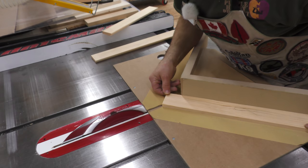I took these out of the clamps, so now we've got to flush them off. I already did two, but I'm going to take you over to the table saw and show you a way of doing it with the table saw. Obviously, you can do it with a hand saw, a band saw, or you can plane it. It's a lot of wood to remove. You want to clean it up with the hand plane, but to get rid of the bulk of it, I'll show you a little way of doing it on the table saw.